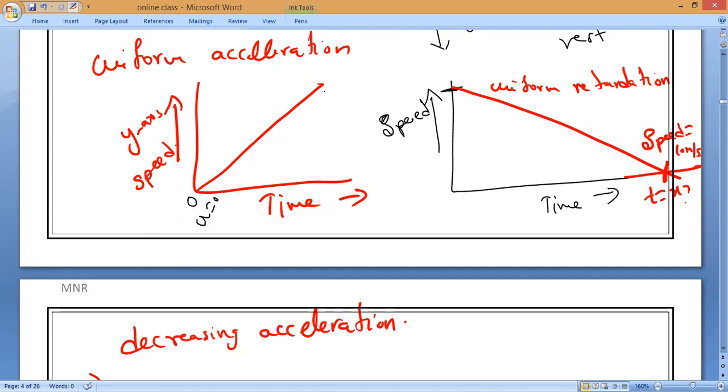Now the final velocity, we can find it by finding the slope. Yes or no? If it is distance, we can find the slope, and the slope will be the speed. If it is speed versus time, then initially the initial velocity is 0 and the final velocity will be maximum. So finally, what will happen, guys? The initial velocity will be 0 at the initial stage.